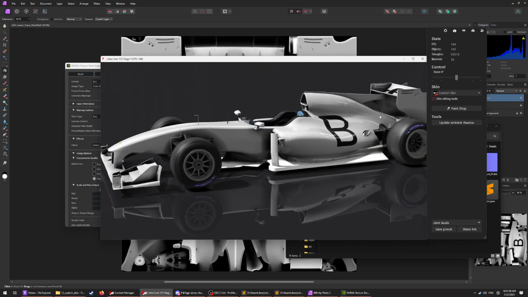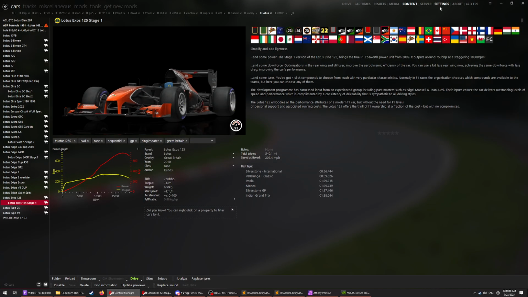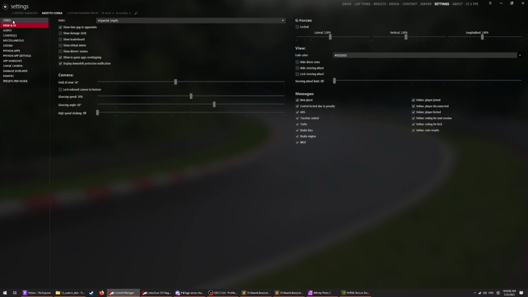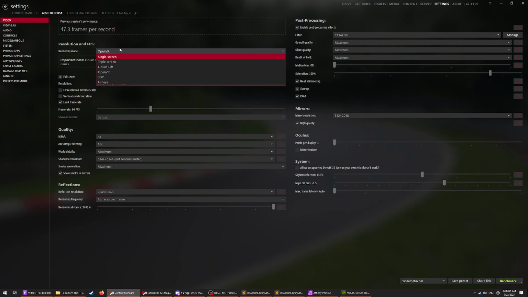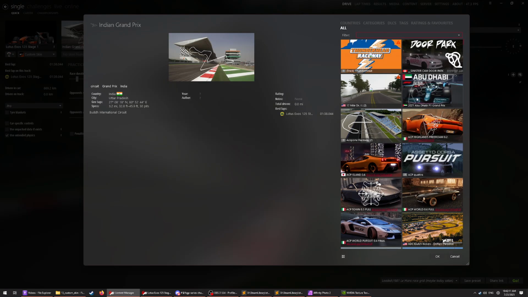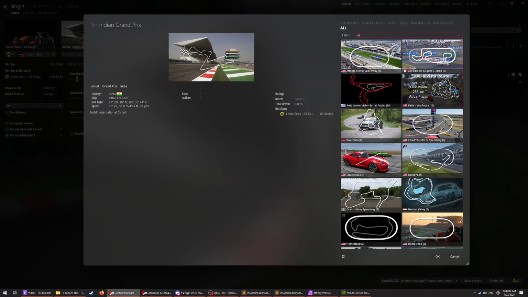So if we then go into Assetto Corsa itself, I need to switch mine from VR to single screen. Let's go to Vallelunga.